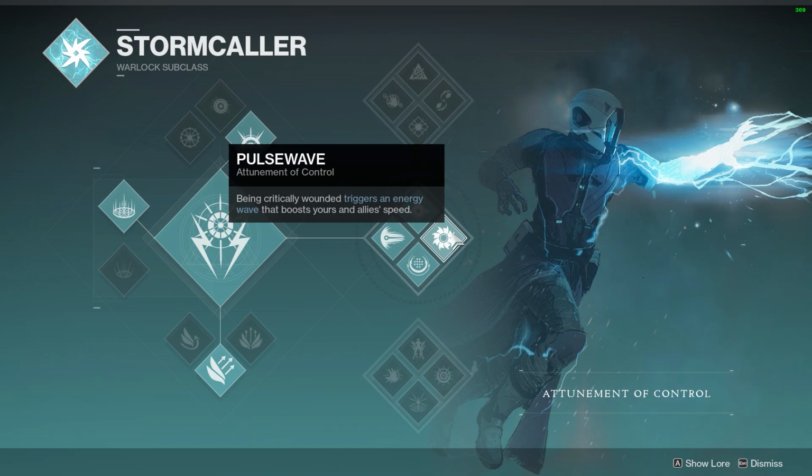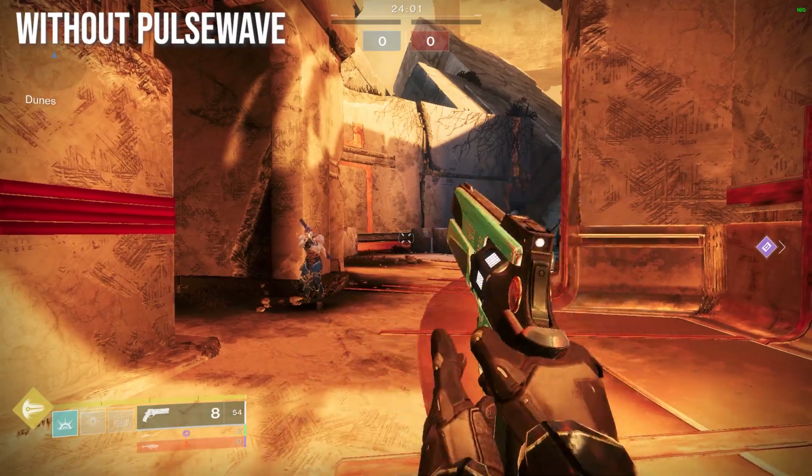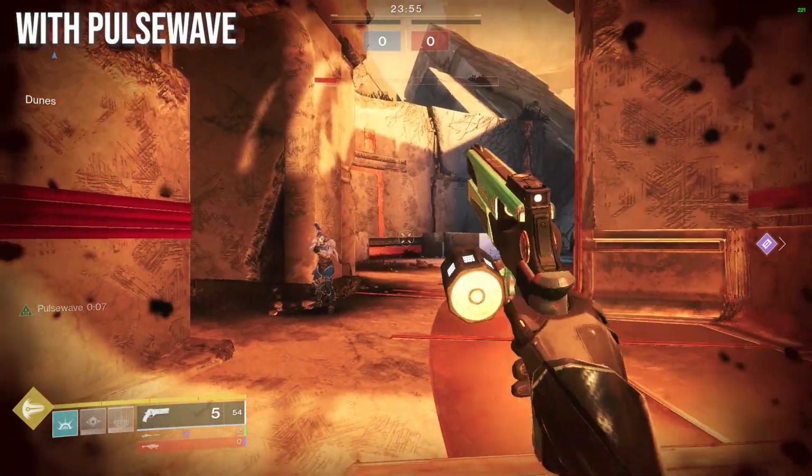Whenever you're at red bar health, you'll get this buff to proc for both you and your allies. This will grant you a massive increase to reload speed, handling speed, and a small buff to movement speed, which is actually quite awesome to have.